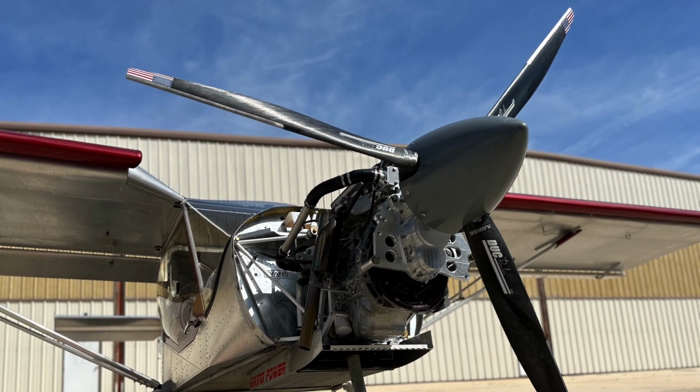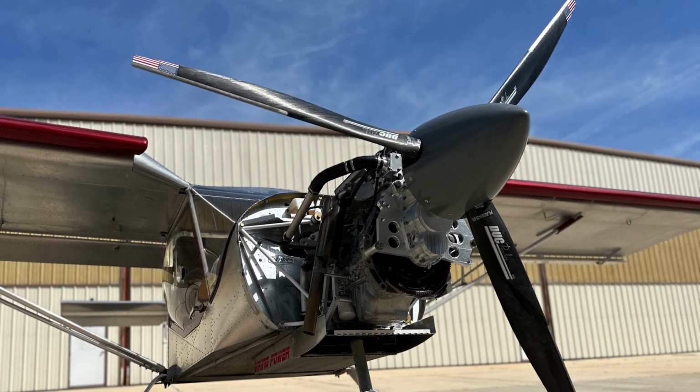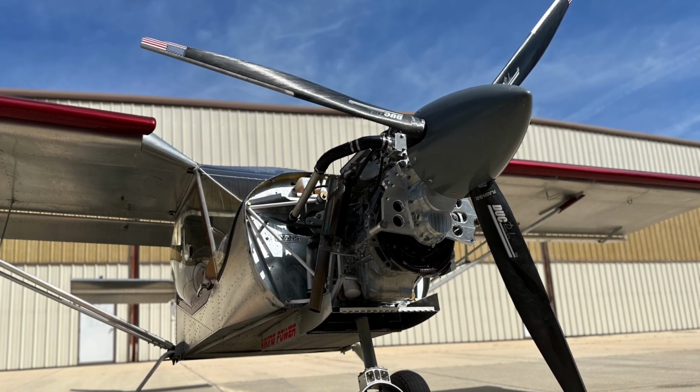One of the major things was just to get more airflow through the radiator so that all the power of the engine could be used. And here are the things that were done to make that happen.